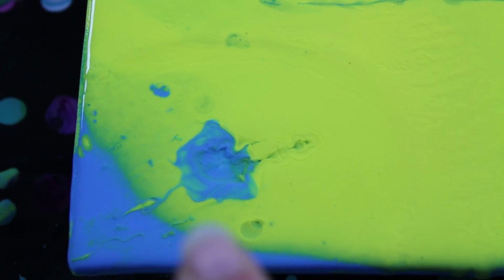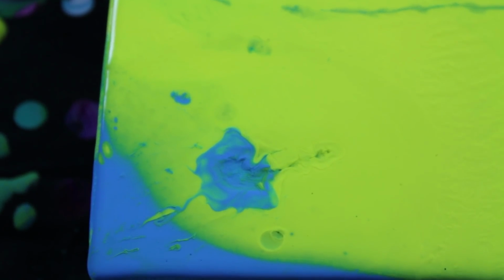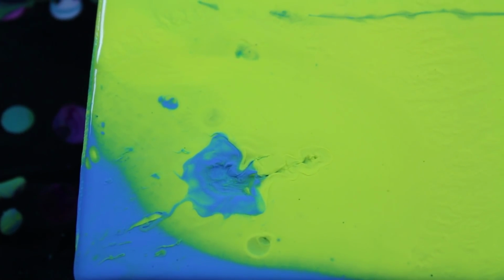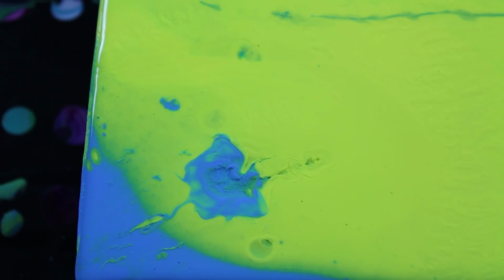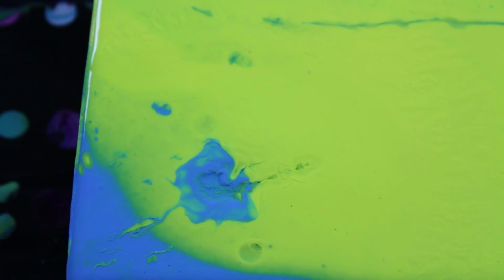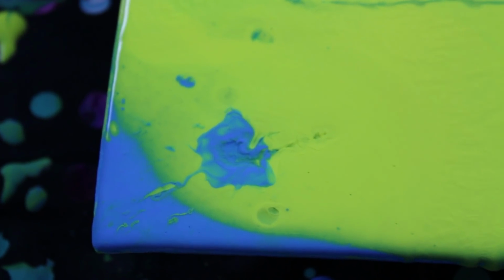See how this paint is like moving across? There's pieces here. It's expanding this way. You know what? I want to try something else. So this hasn't been as cool as I thought it was going to be. So now I got to escalate, right? Because that's what we do.